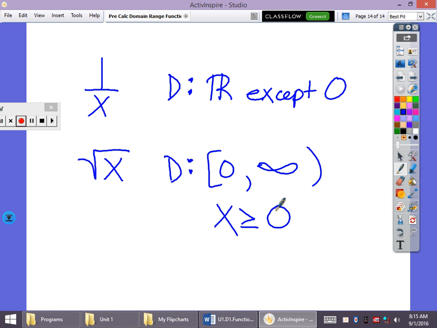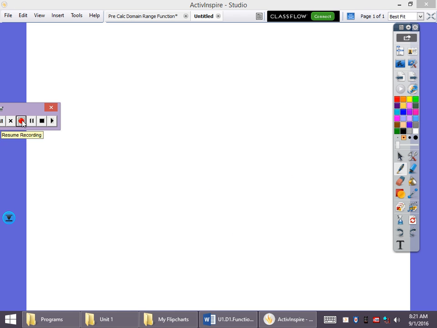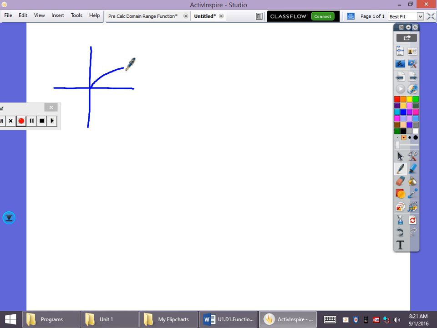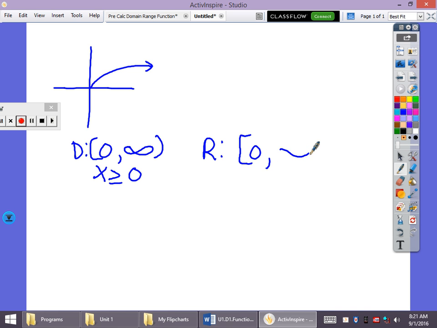Okay. So what I'd like you to do is now take this moment to answer the 5 graphs that are left, the domain and range. Okay? I'm going to go through these answers fairly quickly. Here we have this graph, and the domain would be 0 to infinity, or x greater than or equal to 0 is another way to write it. The range is also 0 to infinity, or y greater than or equal to 0.